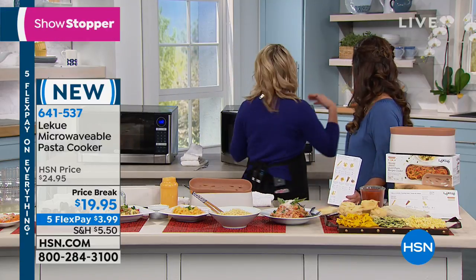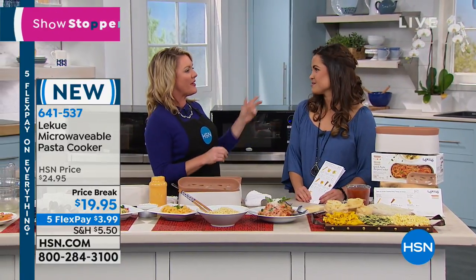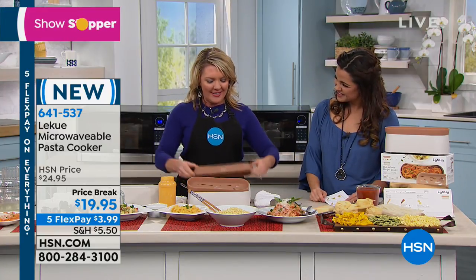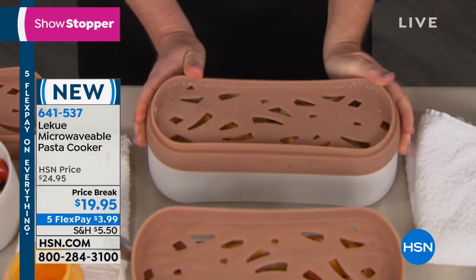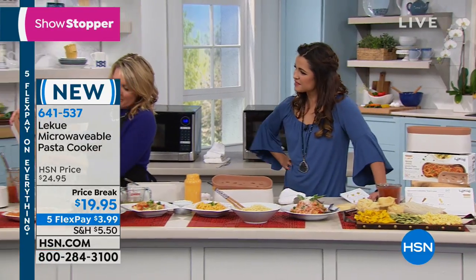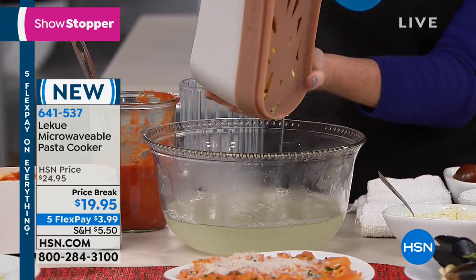I did some fresh ravioli — that's yet something else I don't have to wash separately. My husband would wipe out the colander and throw it back in after draining, but it still has the starches from the water. So I take out my pasta, turn my lid over, and now it forms a seal. Remember, it's silicone — it forms right to the edge. It just sits on top when you want venting while cooking, but when you use it as a colander, you seal it down. I step over to the sink and drain the water right out. It's your pot and your strainer.